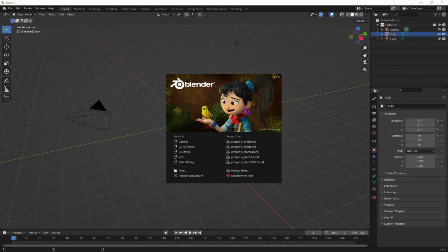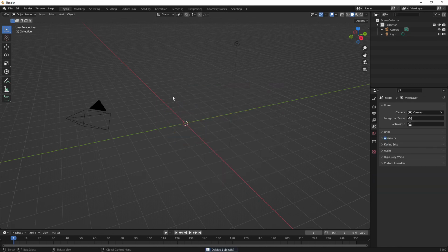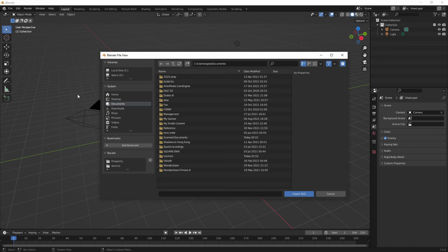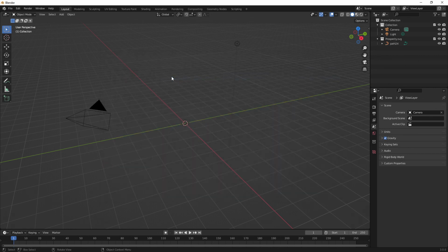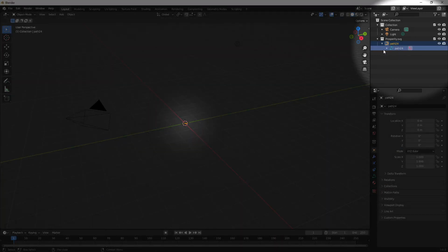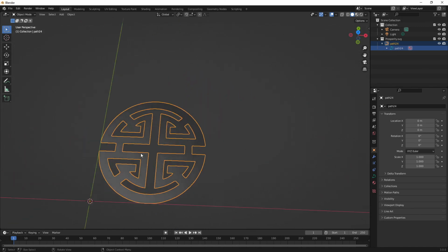Okay, let's start a new file. Delete the cube. Import the SVG file. It has appeared in the scene, and also the outliner, being displayed in the upper right-hand window. If we look in the outliner, we can see that it is a path. When we zoom in, we see that the path has inner and outer boundaries.